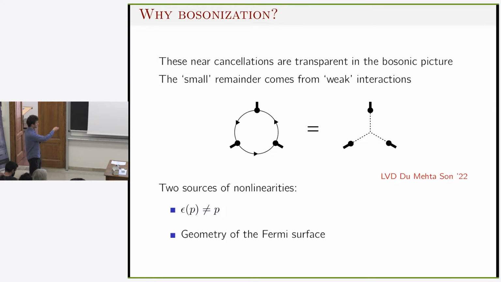This arises even in 1+1 dimension. This is what was mentioned by Kay. So if you don't have a Dirac fermion, the boson side has some interactions, and this was already well understood. But there's another source of nonlinearities, which really is inevitable in higher dimensions and comes from the geometry of the Fermi surface, more specifically the curvature of the Fermi surface. And so what our approach does is capture these interactions in the bosonic picture.